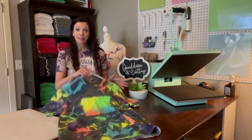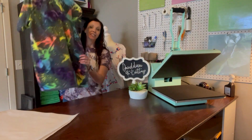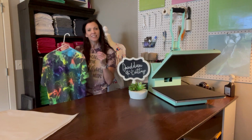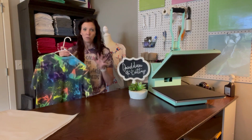The shirt is completely dry, front and back. I hung it on a hanger, and typically what they say is wait at least 4 hours. Now you're gonna feel that it's a little bit crisp, is probably the best word for it. That's fine, that will pass.